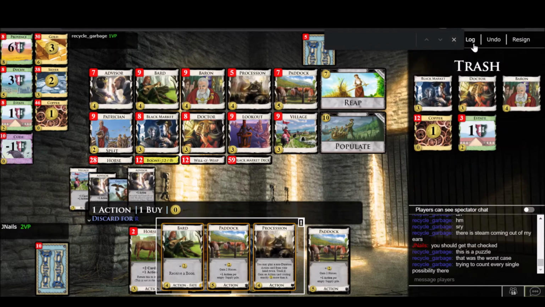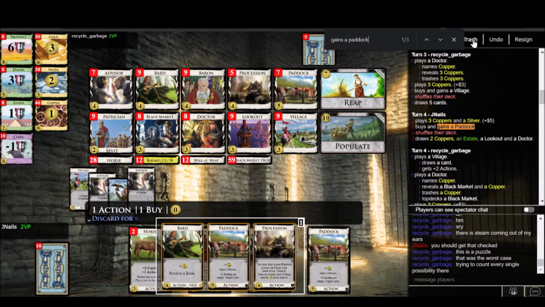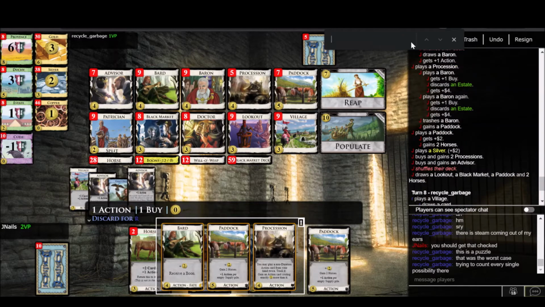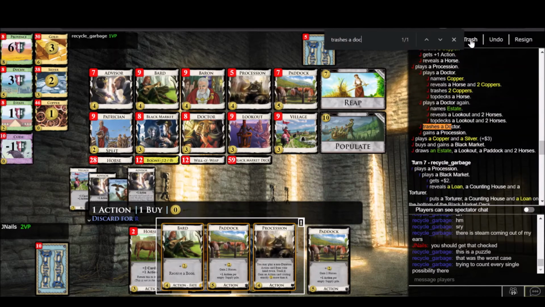It's not black market, right? They've killed their black market. It's not the bard. It's not paddock, I don't think. Not their village. It's not a lookout. Is it the doctor? Ah, it's their doctor, isn't it? Yeah, their hand is estate, two coppers, silver, doctor.